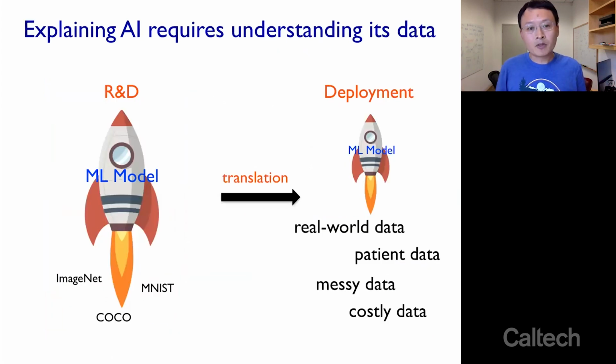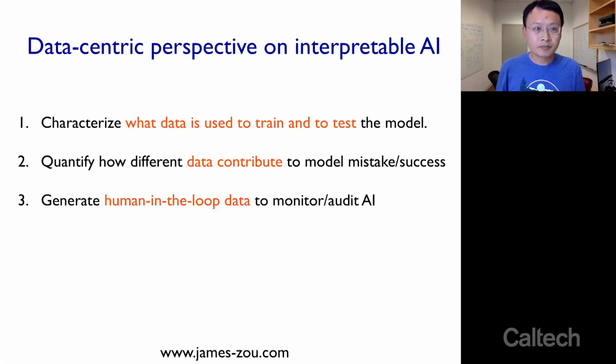And this is part of quite a general shift in our machine learning communities, whereby if we really want to explain the behavior of AI systems, we really need to understand what is the data behind these algorithms and what are the interactions between different types of data. This is especially the case as we're trying to take AI models from the research sandbox into real world deployment. So this is why I've been really fascinated and want to share with you this data-centric perspective that we have about explainable, interpretable AI.